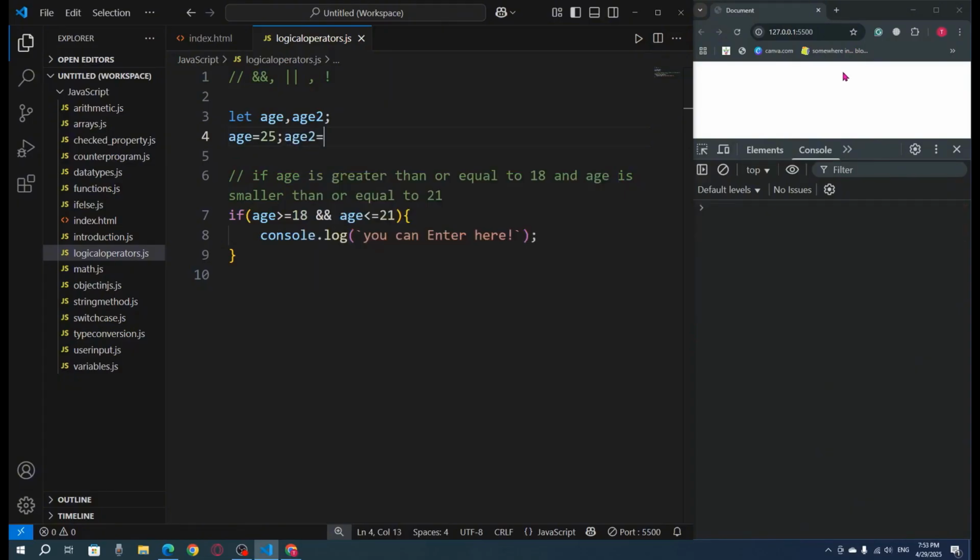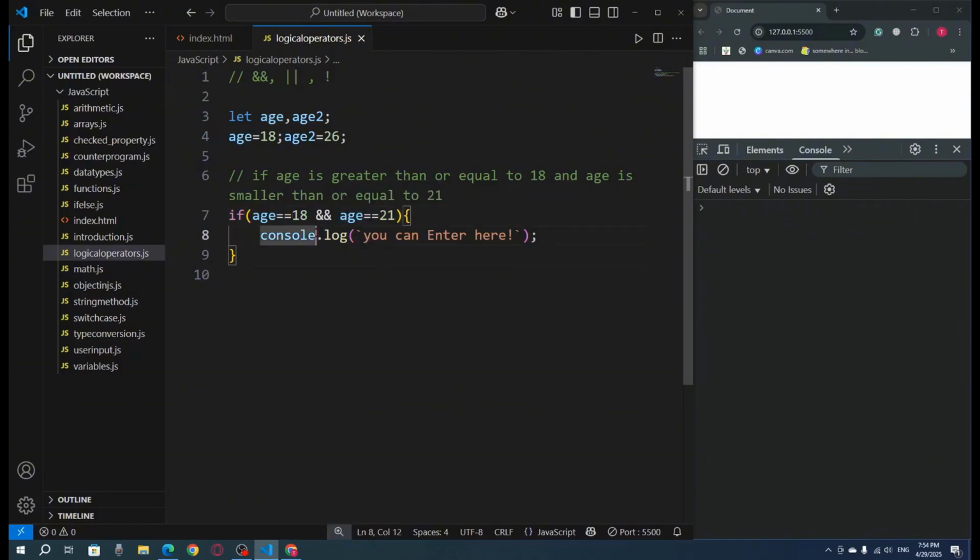Now I will say if age is equal to 18 and age is equal to 21, you can actually do this.